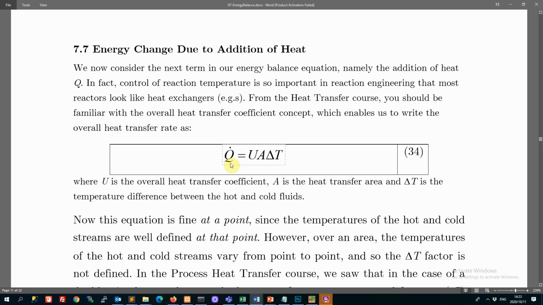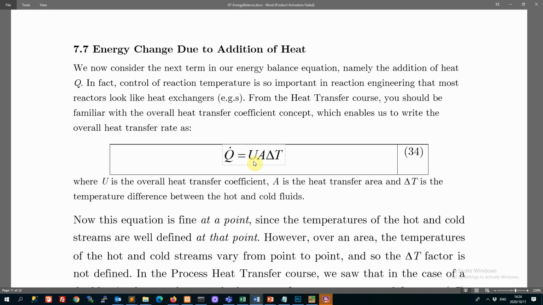And our heat added to the system due to temperature difference, so applied heat, nothing to do with the reaction itself. If we are applying some temperature difference to the reactor walls or sticking a little coil in and forcing a temperature difference, then we can estimate that heat just from heat transfer considerations. So we estimate an overall heat transfer coefficient, and you do it in exactly the same way as we do in heat transfer.